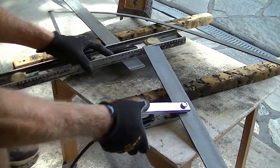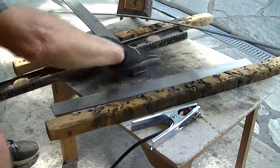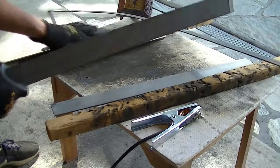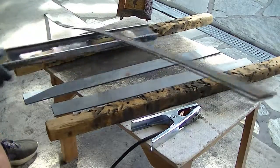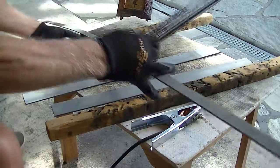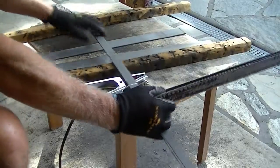Okay. Nice. Okay, and this is an 1/8 inch steel bar. Same here, but this is going to be the top piece. Cut into here.